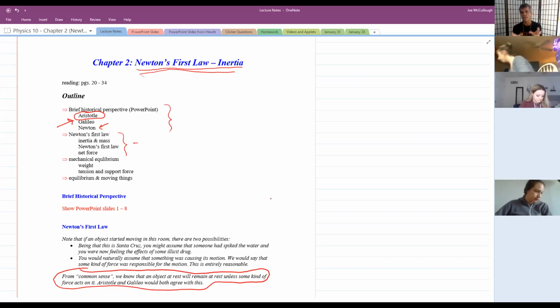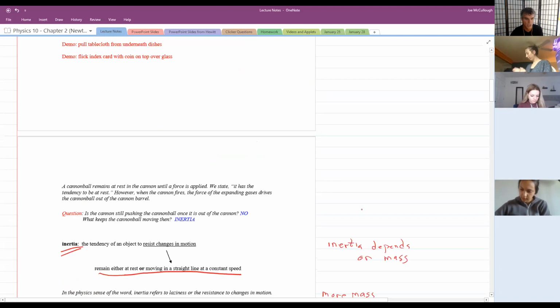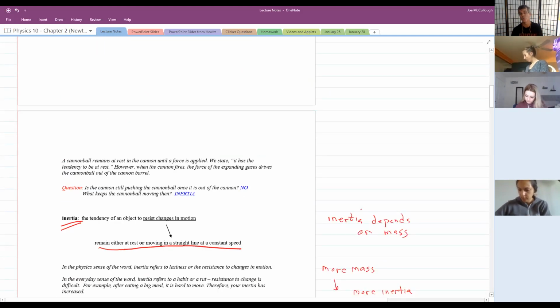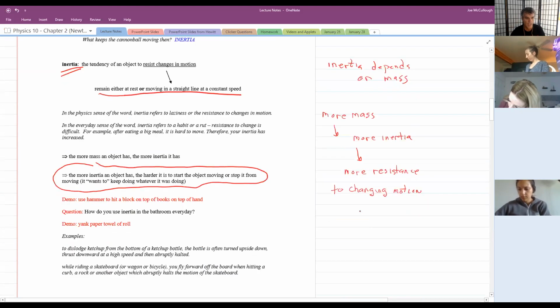He believed that objects naturally tended to come to rest at their natural resting spot. Galileo was the first person to really go against this, and he came up with the concept of inertia, which says that objects with mass tend to continue doing what they were doing. And then Newton was the first person to really formalize all of this. Newton came up with the concept of inertia, which just said that objects tend to keep doing whatever they were doing. If they're at rest, they tend to stay at rest. If they're moving, they tend to keep moving in a straight line at a constant speed forever. And what we know is that inertia depends on mass. The more mass, the more inertia, the more something resists changing its motion.